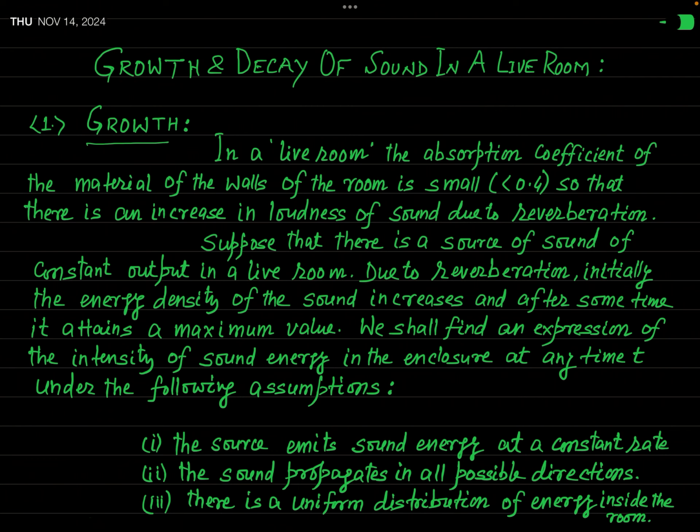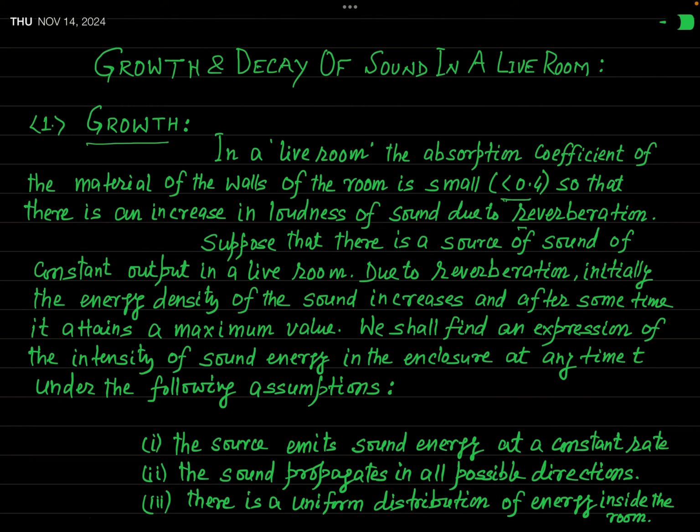In fact, it is found that the absorption coefficient of the materials of the walls of a live room is very small, and its value is less than 0.4. Since the absorption coefficient of the walls of a live room is small, there will be an increase in loudness of sound due to reverberation. If the source of sound is not cut off, it is present, then the intensity of the sound wave or the energy density of the sound wave will increase with time in the live room.